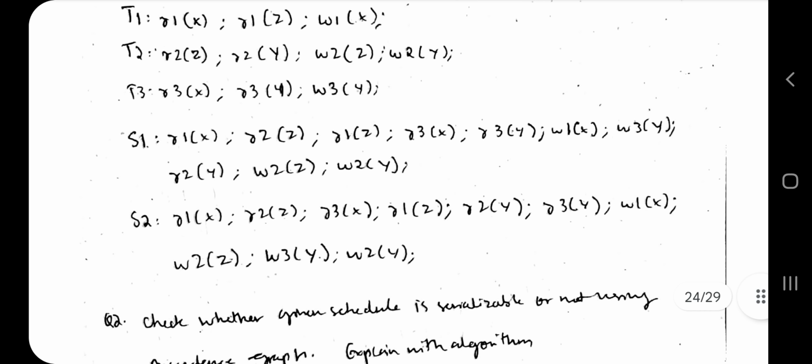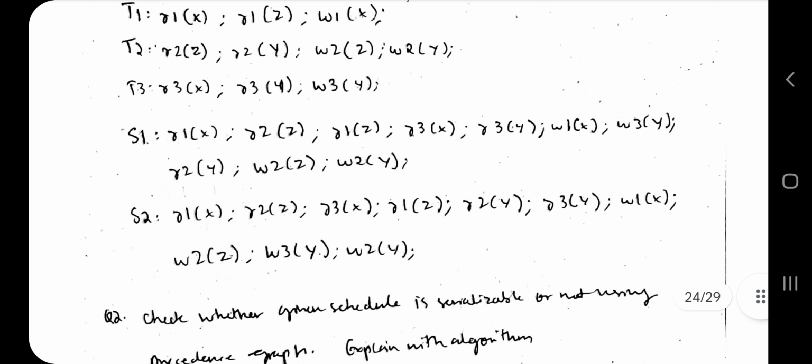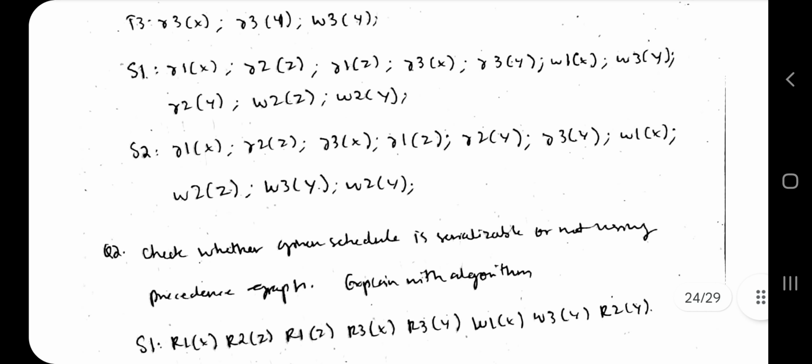Then in the second row, what will you write? The next thing I have given, R2z. So R2 is the second column and you write Z. The third thing they have given is R1z, so you write R1z here. In that order you will write everything one after the other. Make sure you leave one space and then write the next thing. Like that we will write for all.